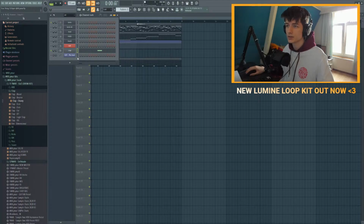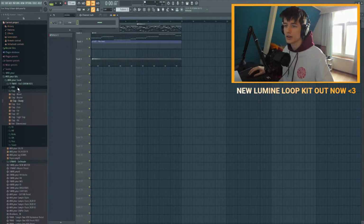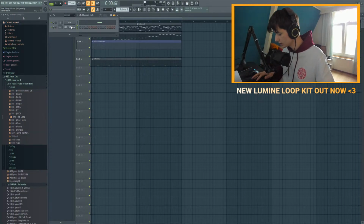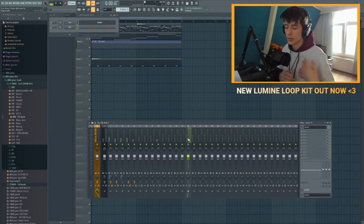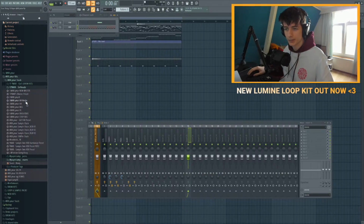So I can just Alt G on the drum I have, and then every single sound that I add to this one, like my spins, will automatically be nested under the group drums, so it's easier to distinguish the things from each other when having to bounce certain things. For example, if you wanted stems, it's just easier. I don't do this all the time, but whenever I do a melody inside of an FLP and I do drums for my upload, then I just do this. Just a little tip.